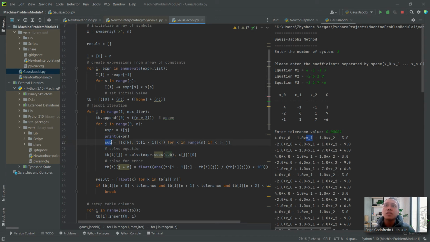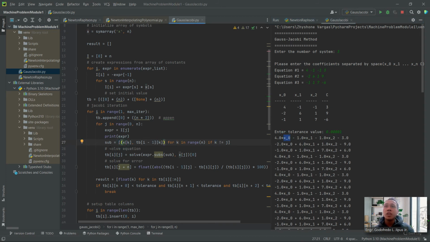So here, this is the substitution. Consider that if you are using this one, if this is 0, so if j is 0, for k not equal to j, that means for x0, you do not calculate it. So you have to give the x1 and x2 values and then solve for x0.